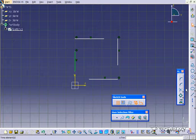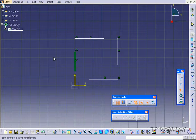So to start off, let's click on the trim, and to use the trim, what you have to do is click on a line, and then you have to move, and it's going to move one of the points up and down until it touches. So I'll show you. Let's trim this line and make it touch that line there. So let's click this line, and you can see that we now are able to move it up or down. So we want it to go to that point there.